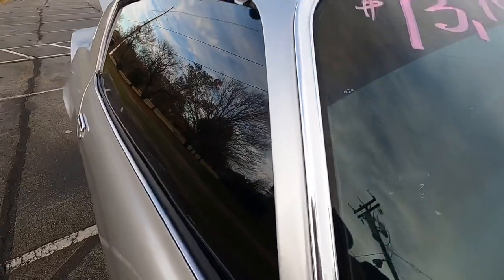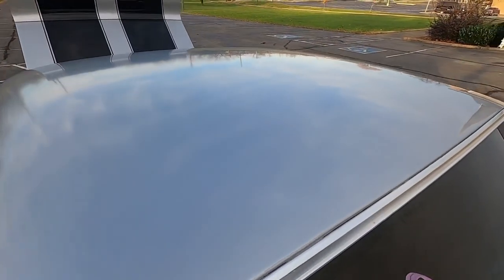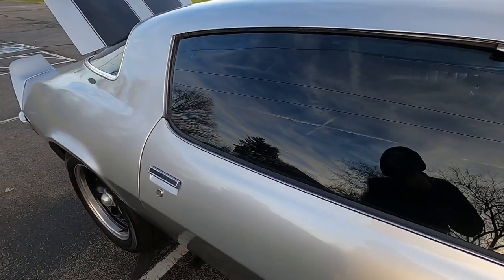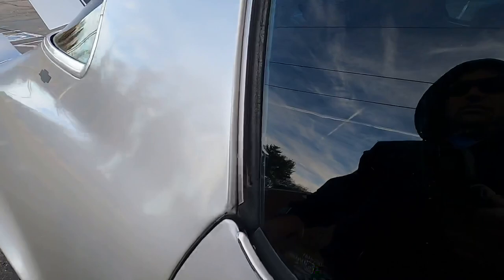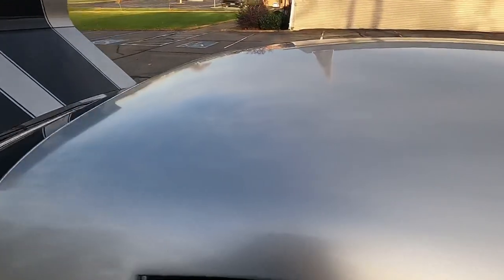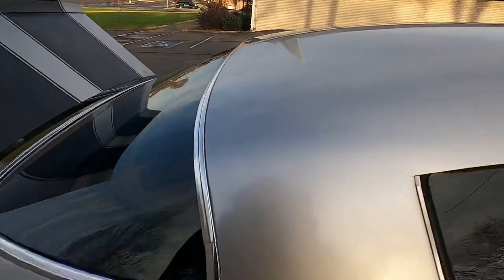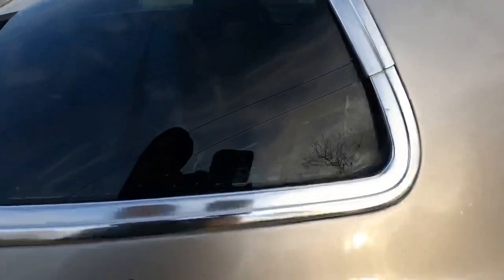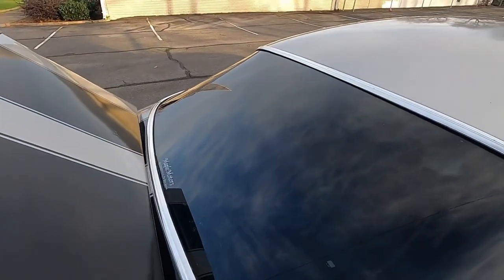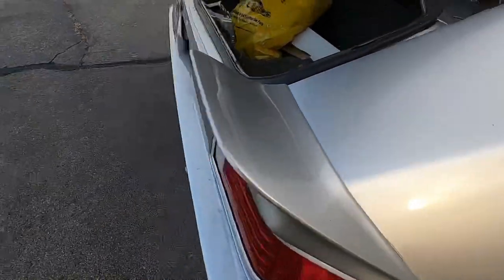Pillar on this one, trim, all looks good. Nice tint. The seal around the edge there is pretty dry. That needs to be replaced. But I think I got a solution for that in the trunk. Back window tint's coming off on the edge on the inside, but trim looks pretty good. Right on towards the back.